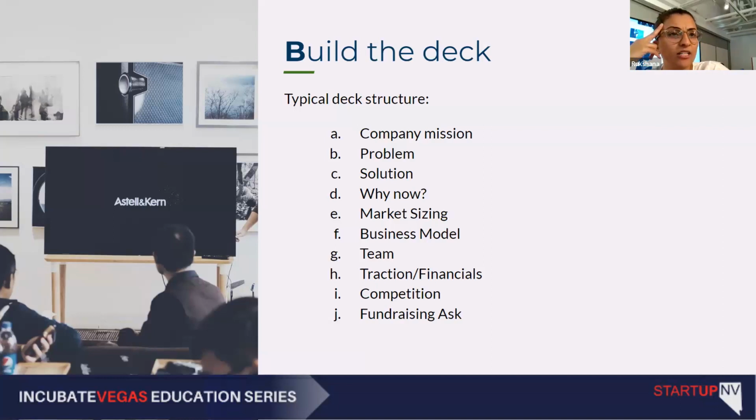Traction, financials, if you have any, you guys might all be too early for any of that. But if you don't have any revenue, really good traction to put in there is the customer interviews that you've done. Say, hey, I haven't sold anything, but I've talked to 1,000 people, 80% love it, 60% say that they'd buy it for the price that I'm deciding. Early data, yeah. A really good one now for websites and tech companies is waitlists. Go on your website, a waitlist on your website. So have a website and say, hey, here's this beautiful thing. Do you want it? And then sign up your email. And then when we launch, we'll email you to buy it.